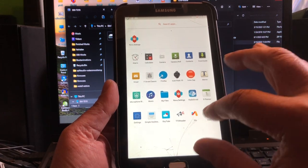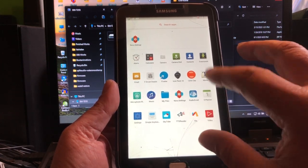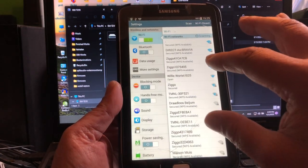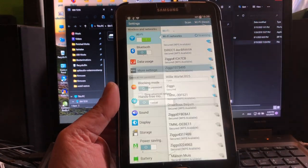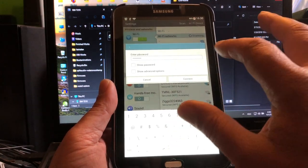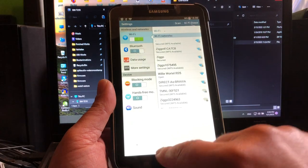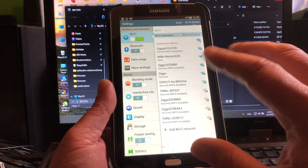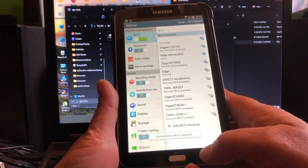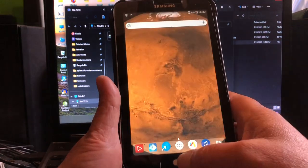All right, so let's go to the settings here. Yeah, and let me connect. I have a new keyboard. I found an even better keyboard on F-Droid, and this is really a nice keyboard. You can as well set it to black, dark mode, all these things you can do. All right, so now we are connected to the internet.